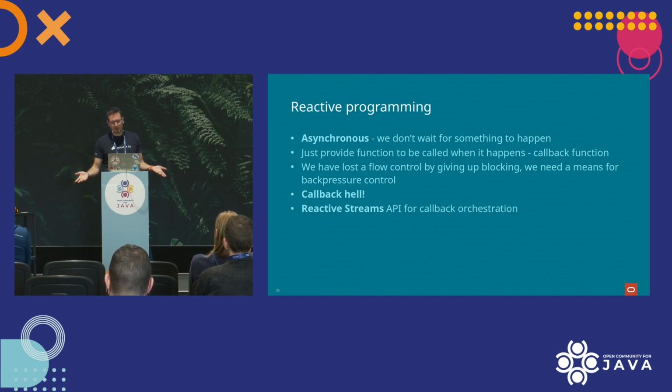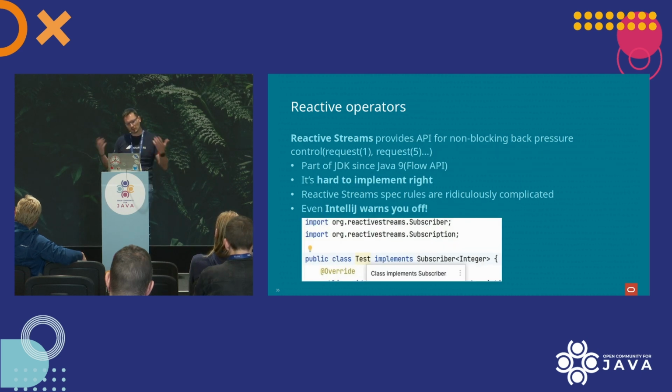But by ditching the blocking, we have lost natural back pressure. We can't control how much data comes back on those callbacks on different threads, right? As the callbacks are executed on different threads, no one is waiting on anything. There is no order of execution, right? And all those race conditions in your code are just waiting to happen. But luckily, we have reactive streams operators for callback orchestration, so it got a little better.